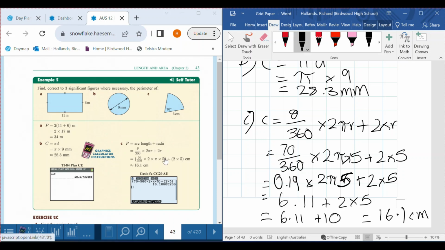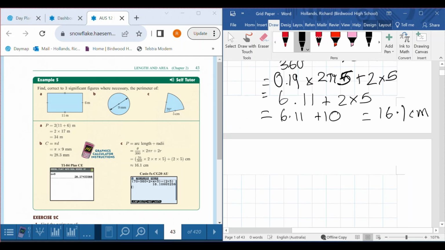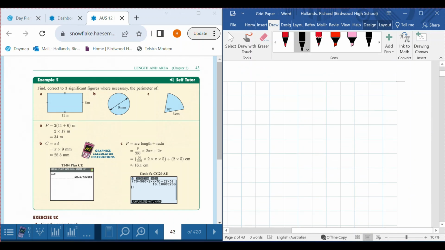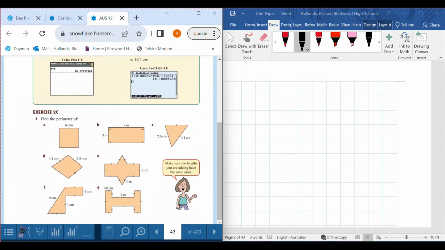centimeters. Now in the textbook, as you can see here, they've only used one decimal place. In this case, they've said it doesn't equal, it approximately equals 16.1. So it's just important that we do that. If you have any questions about this, come see me. But yeah, we'll be tackling these questions here.